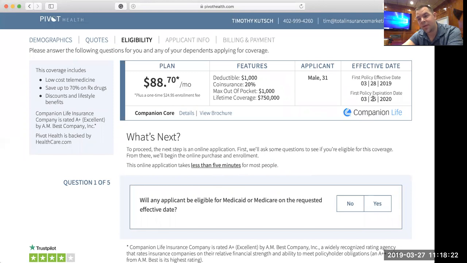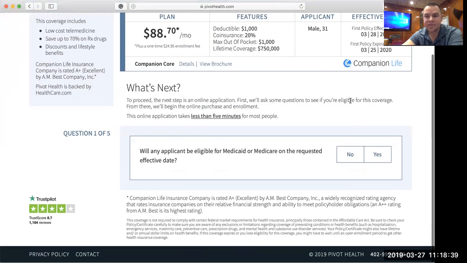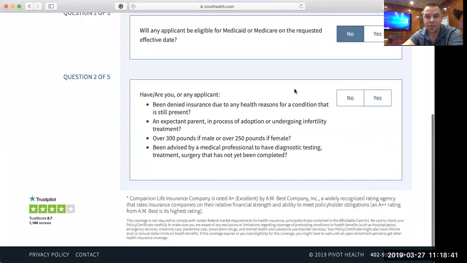You can end these plans early. So say someone wants to end this December 31st, they'd be able to get a January 1st effective date on the new plan. So you can stop the enrollment and start it earlier than this. This is just the maximum that they could keep it. It's going to go through 5 health questions.